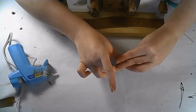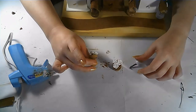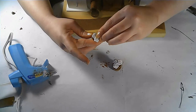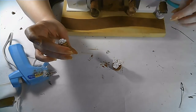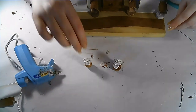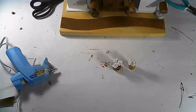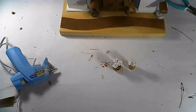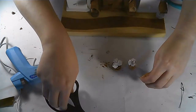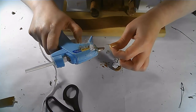I'm just going to hot glue the flowers into our tiny flower pots. And I thought that they needed a little bit of greenery. So the stems that they came with had some paper remnants on each stem. So I just trimmed those up and stuck them down in between the roses just to add a little bit of green.